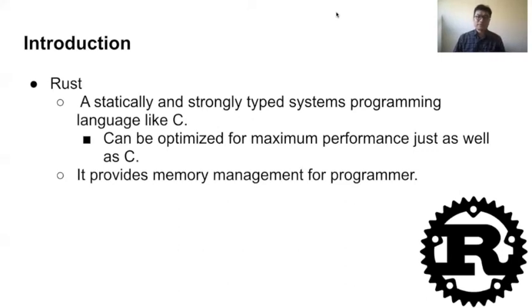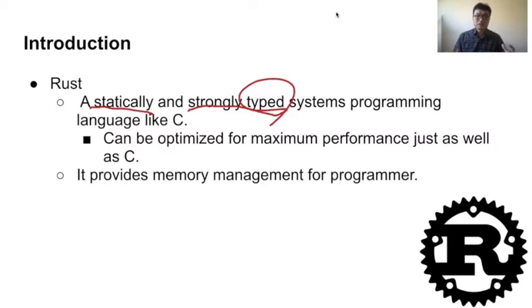So what's Rust? Actually, the idea of Rust is not so new. It's a statically and strongly typed system programming language. So it's like C. In Rust, each value has its type, and most of the time you need to follow this type. You cannot easily change the type of a variable. We will show you some examples later, but you can imagine that it's a statically and strongly typed programming language like C.